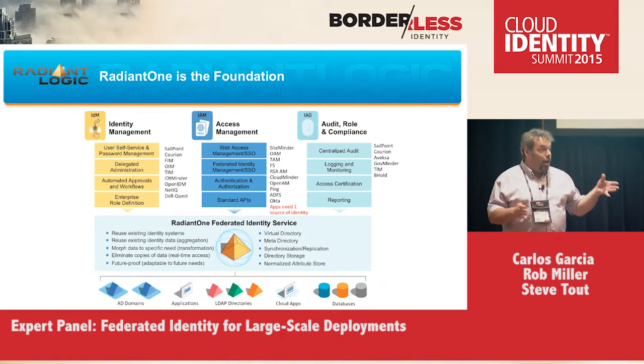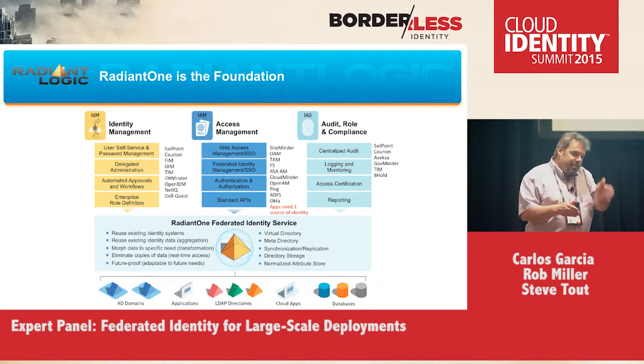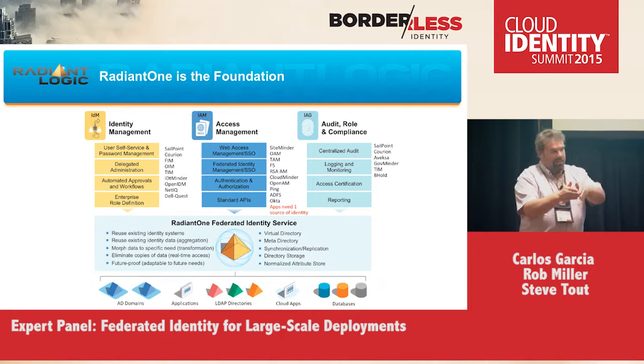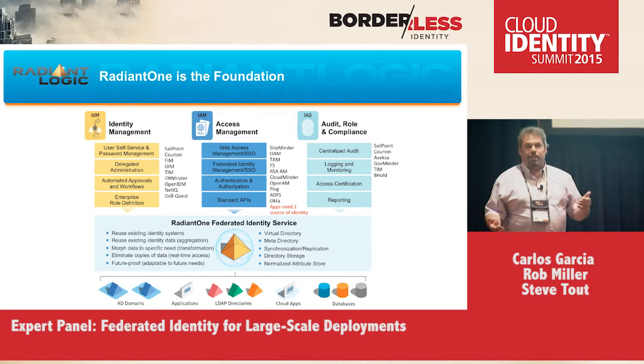Even for migrating off of, like, we have a whole bunch of Sun 1 LDAPs, migrating off of Sun 1, putting this in the middle so that the applications don't know any different, but then you can lose the Sun 1 LDAP on the back, right? Little things, I call it little things because they are just little things, but they're small steps to moving your environment to make it less complicated.